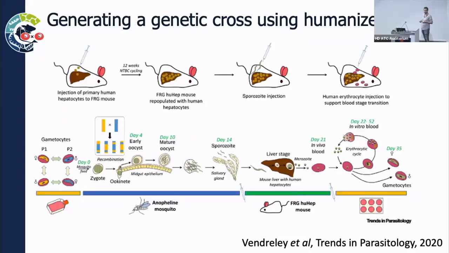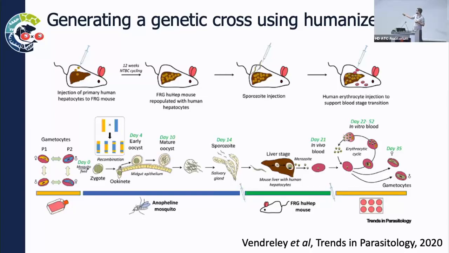In our humanized mice, we have to tackle certain issues. They have both mouse blood and mouse livers, so the immune system is somewhat knocked down so that you're able to repopulate the mouse liver with a liver donor from a human, which essentially overtakes a lot of the mouse liver. We inject sporozoites either by mosquito bite or by direct inoculation; sporozoites go to the liver and when they're just about to burst out into the bloodstream, we also put in human red blood cells to support growth. We then transition very quickly into in vitro culture where we perform cloning of those parasites and then sequencing and further phenotyping for genetic mapping.